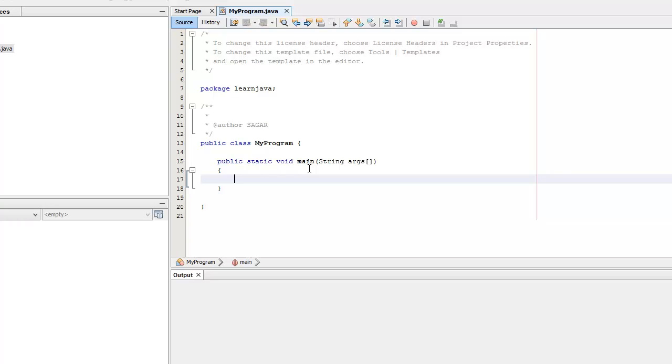Now, inside of this method, let's create some variables. What are variables? Most programming languages use something known as a variable to store information that you can later use in your program.